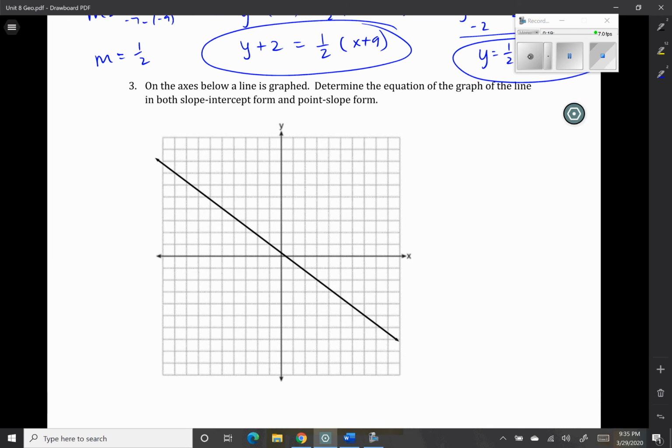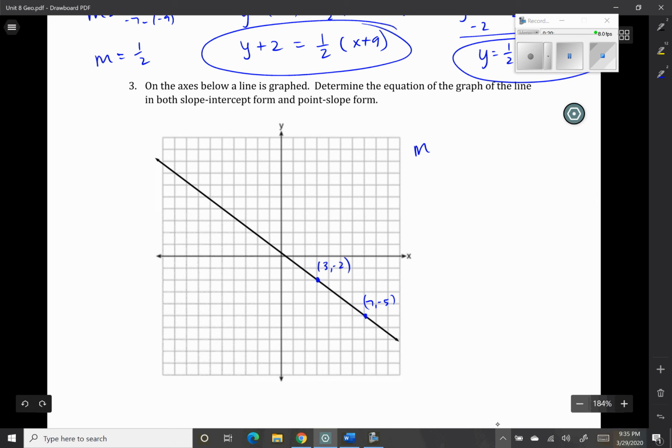Number 3 gives us the actual line itself. We notice that the y-intercept is not going to be a nice point, so using this new form of point-slope form is going to be way easier for us here. So the first thing we have to identify is 2 points on this line so I can figure out what the slope is going to be. So I have a point here, and it looks like I have another point here. So I have the point 3, negative 2, and I have the point 7, negative 5.